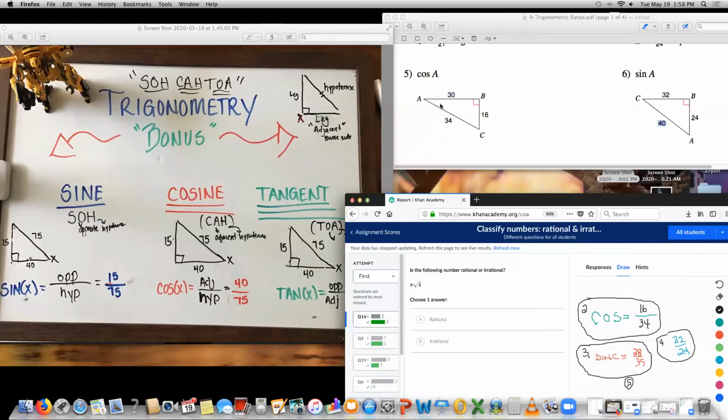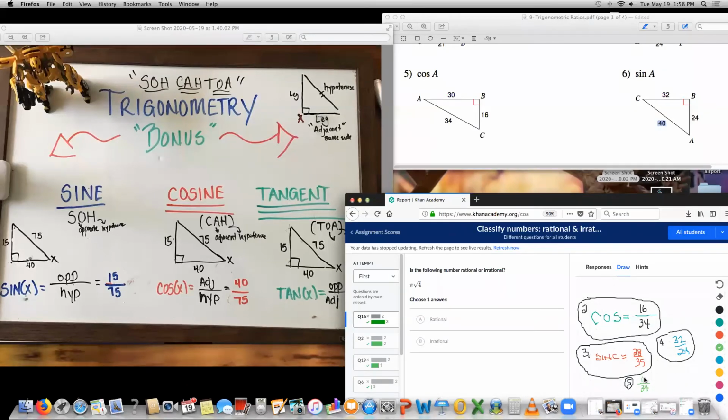We got number 5 here. What's the cosine of A? Remember, cosine is the adjacent, same side as the variable we want, over the hypotenuse. So look at number 5. The easiest one is the hypotenuse, which is going to be in the denominator. What would be the hypotenuse in number 5? 34, because it's directly across the right angle box. So what should be the cosine of A? 16 over 34. And now if you get answer choices, remember that they might simplify them down. Just never forget that.